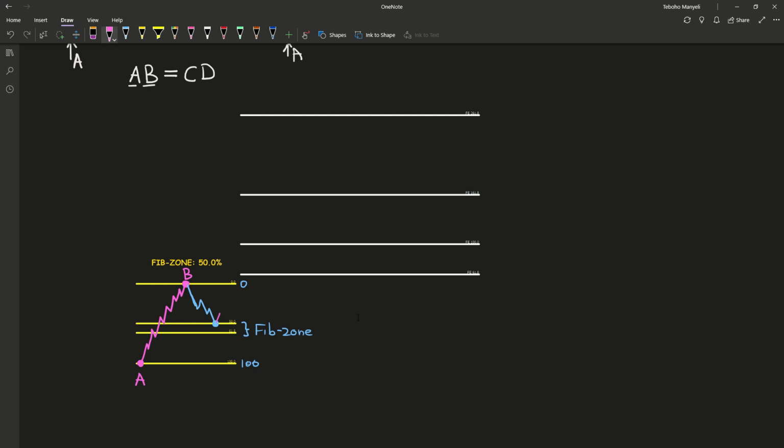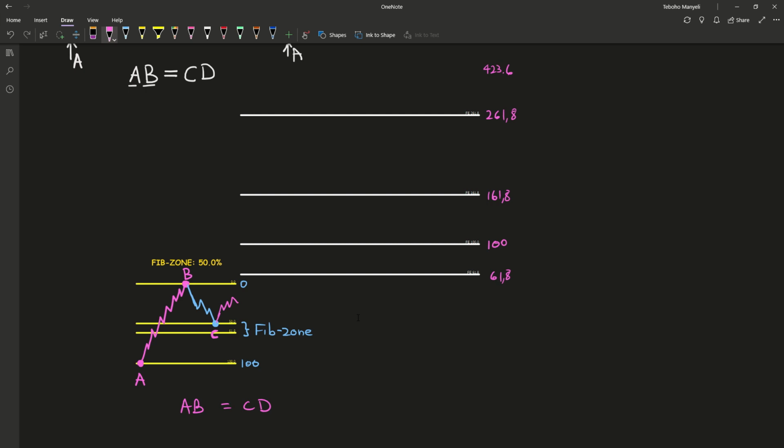So according to the harmonic team, we just discovered point C here. We should then see point D at the same distance we traveled from point A. Should be the same distance we traveled from point C to point D. Okay, so since point A to point B is 100%, this would mean the fib extension 100, this is where the 100 is, this is the 61.8, this is the 161.8, this is the 261.8. So there's another level higher called the 423.6 level. Okay, we'll see it as we look at more examples.